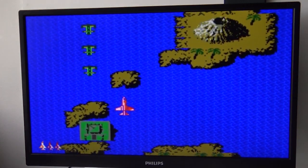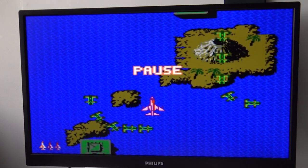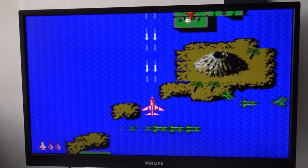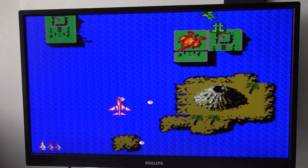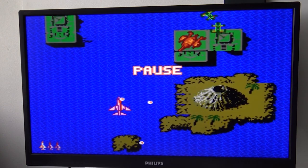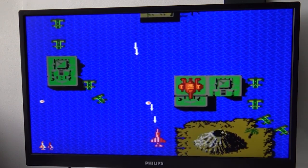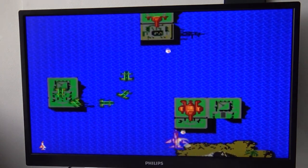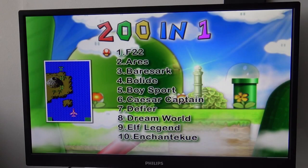The controls feel bad and sound bad, but they are responding — very responsive actually. Can I go back to the main menu? There's no obvious way to go back. Is there even a way to go back, or do you need to reboot? Figured it out — you need to press the select and start button and hold it for a couple of seconds.